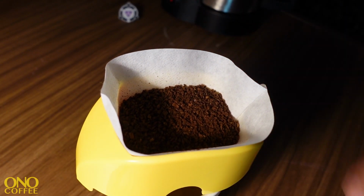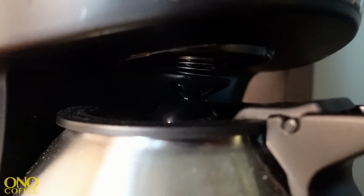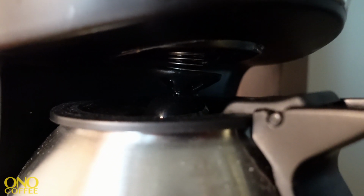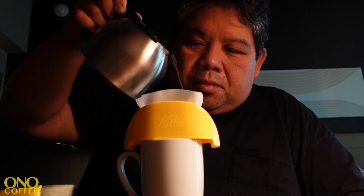So now that the water has fully heated up, it's probably not going to be the temperature we really wanted. It's probably going to be 185, maybe 170 Fahrenheit, who knows. But we're just going to roll with it. We're going to take that water and start to drip. We're going to do a little pulsing action just to get the grounds saturated. Make it look really nice.